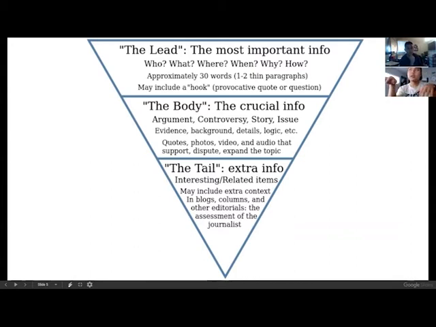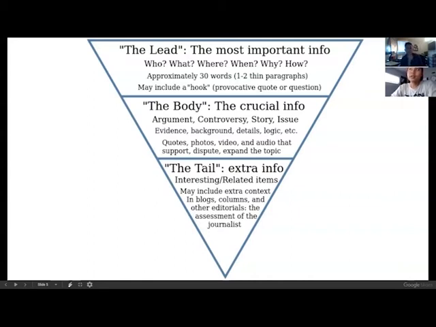We do that on purpose for the very reason that we explained last time, that on average, people only read 25% of what they see, right? They skim. Anytime you have ever read anything, you probably skimmed the first few paragraphs. You're like, all right, I'm done, I'm over this. And the way newspapers are written is supposed to apply to that. So the very first paragraph, very first sentence, you know exactly what the article is about. We start with the most important information, and then we go with the quotes and the background, and at the very end, we let you know the relatable stuff and the extra information.